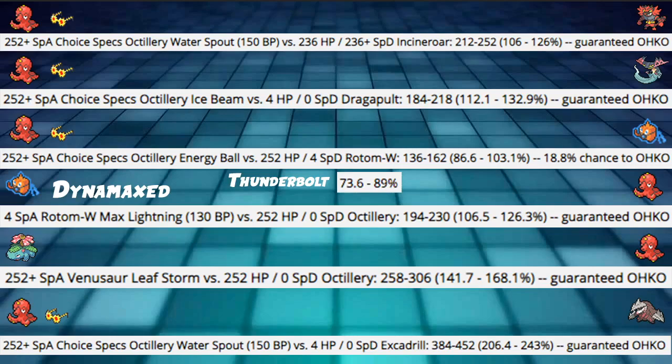So, first off, we have Water Spout with Choice Specs, max invested into a very, very defensive Incineroar, 236 HP and 236 plus Special Defense, being that Calm or Careful in nature. Very, very high damage here, hitting 106 to 126%, guaranteed OHKO into a very defensive Incineroar. This is really, really good. Water Spout is very powerful.